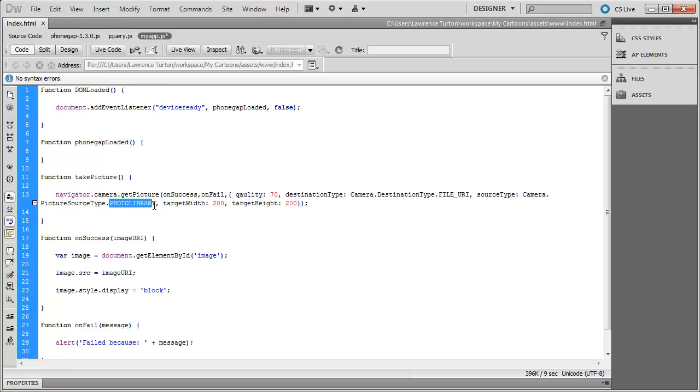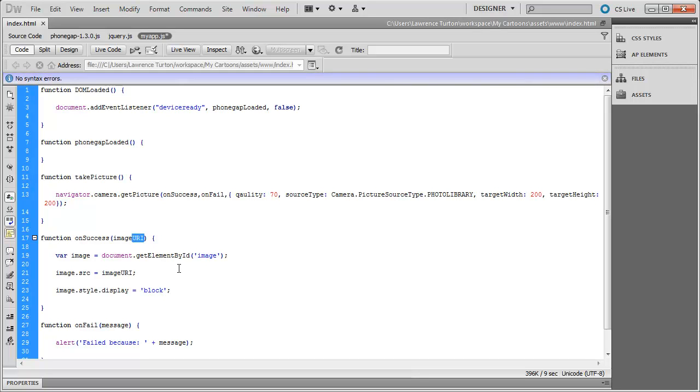Now, the image that I'm getting from my local storage instead of my camera application is being returned as a file URI. Okay, you don't have to have it returned as a file URI. You could delete that, so now it will default to the base64 encoding format for our returning value, but we need to just change our code right here. So I can say image data, so that is the parameter that's passed into this function, again because we're back on the base64 encoding value that's being returned.